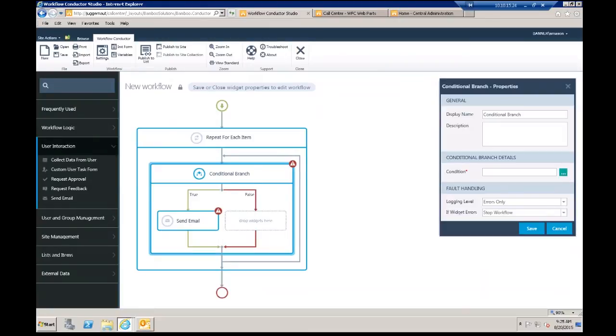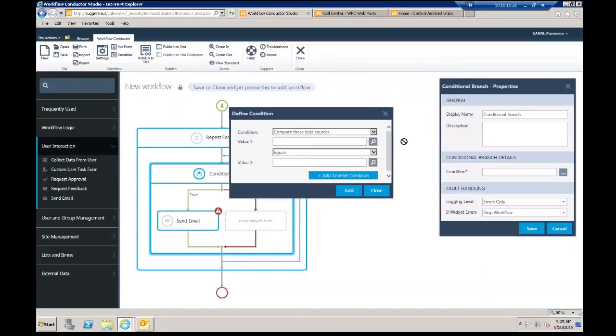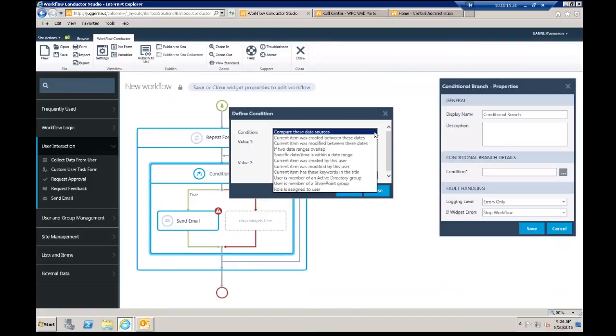So let's come over here and define the properties for this one. The first option here, in the define window, is the define condition. So we're simply, like I said, trying to get the data source to show up as the workflow runs through the process. The first condition is going to be comparing these data sources. However, you don't need to select that option by default, but it is a more popular one we see. If you click on the drop-down, you have a lot of different statements that you can use to compare, to find the current type of data that you might be after.